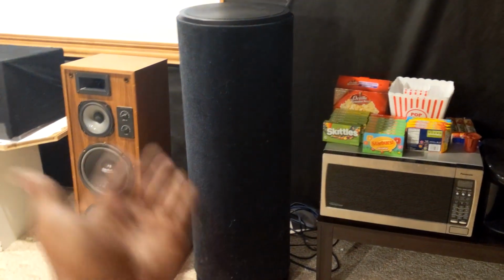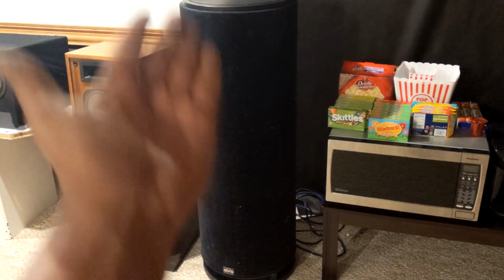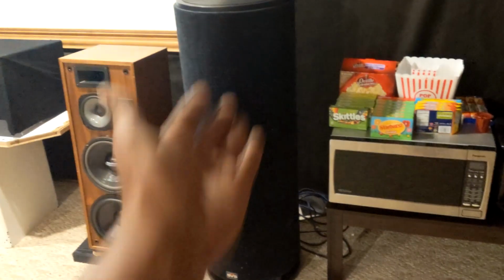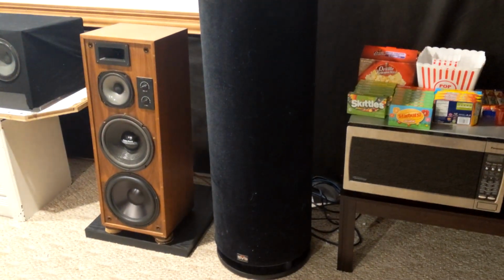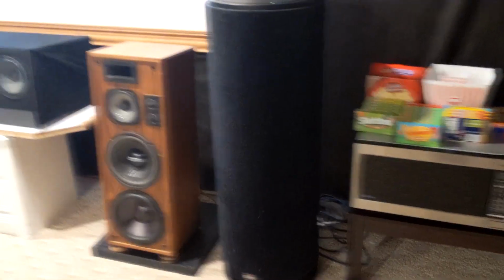And I can actually say that this sub is the reason why I got into DIY in the first place, because when I saw the craftsmanship behind this, it kind of inspired me to say, I think I might be able to do that. And I mean, obviously, I can't match the craftsmanship of SVS. They're professionals, but I was able to actually design some really awesome subs, and it all started with the motivation from this subwoofer right here.